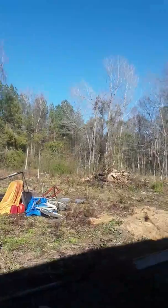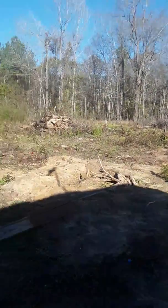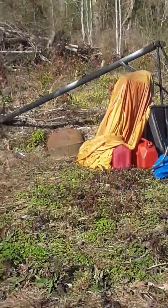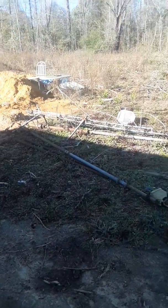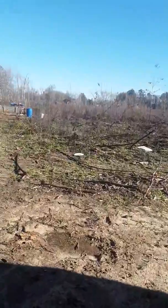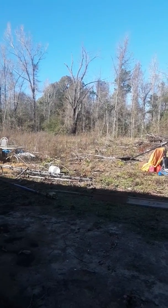You know, I got like 20 different projects going on, and I don't know what to start with. Was able to give somebody some recycled parts, so my husband's junk area has diminished down to this much. I found an old school cauldron right there, cast iron. I'm going to try to see if I could get that fixed up. And again, my antenna. I got this antenna. I'm going to start collecting some of these old antennas. And I'm going to try to see... Ooh, bee, get out of here. Try to see if I could get it set up so we could get some TV service out here.